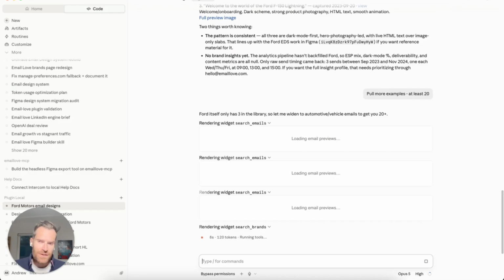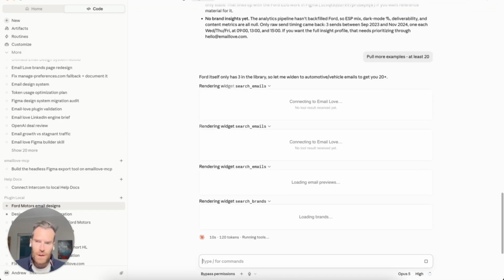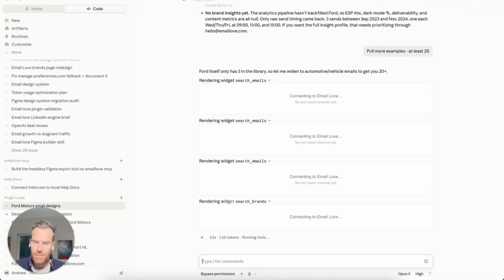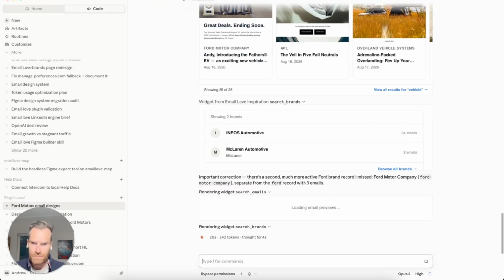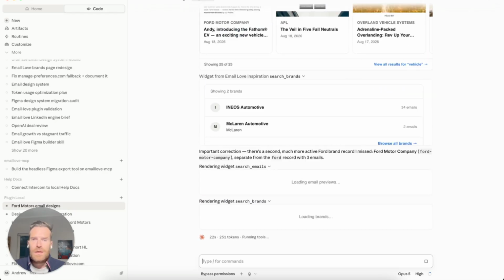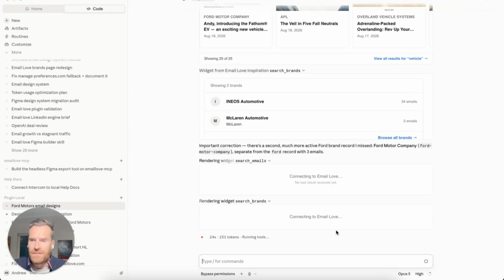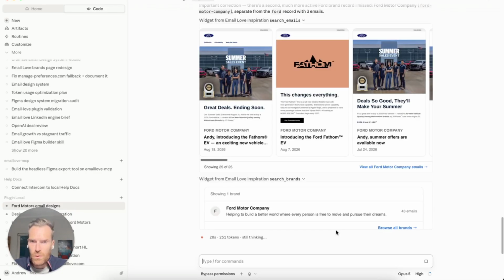There's other stuff you can do with the MCP. You can look at which email platform they're using. You can pull various data points that we have inside of emaillove.com. But in our case, for building the design system, we are just going to pull the inspiration example. So here we go.